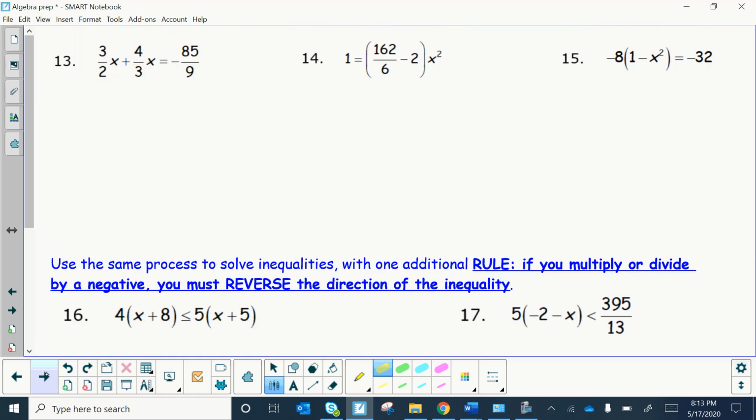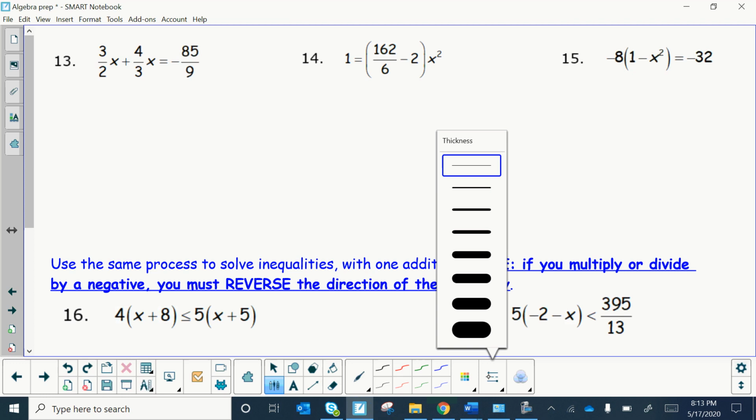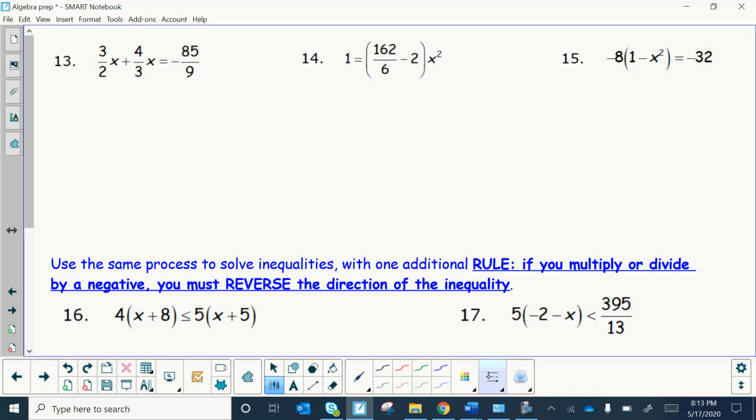All right, let's go on to just a few more. Let me get my pen. All right, so fractions, your favorite. So what do you do when you have all these fractions? So here's my suggestion. You're trying to combine these two right here, right? And so the good idea, what you can do is you can do it the old-fashioned way and pick a common denominator and change those into a fraction.